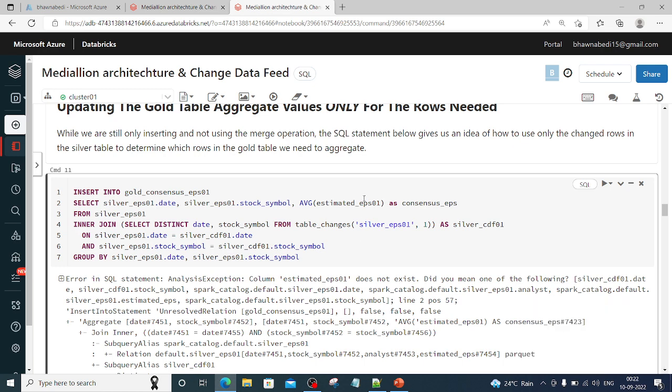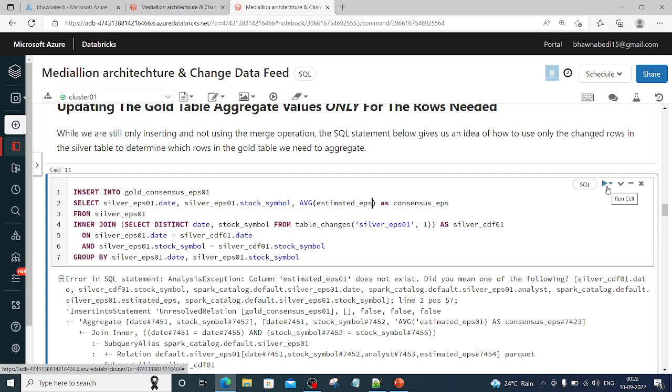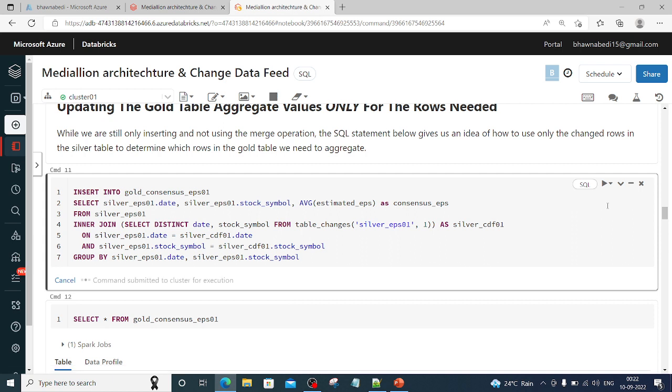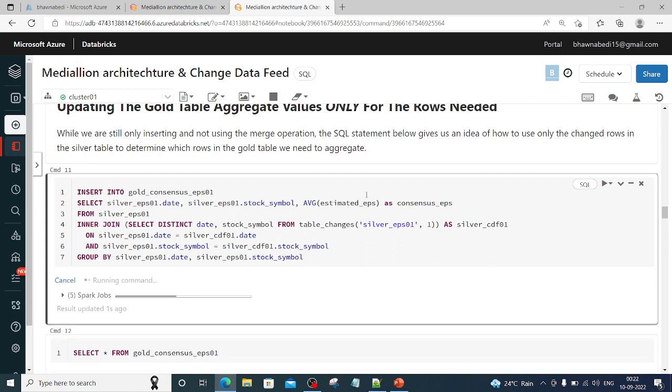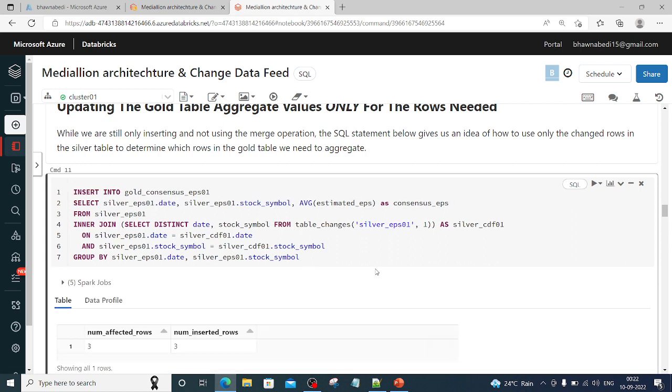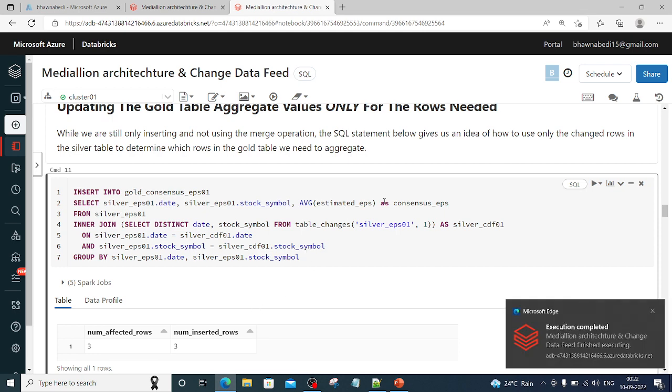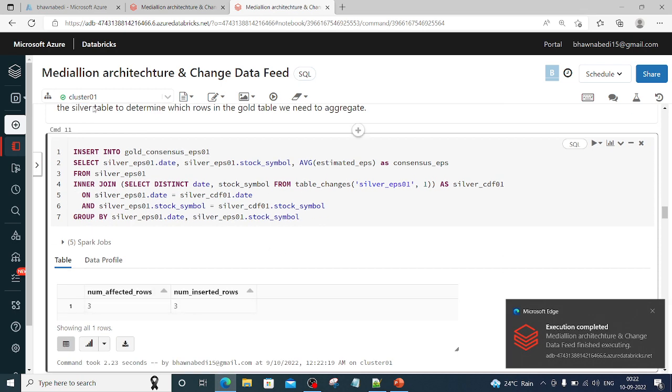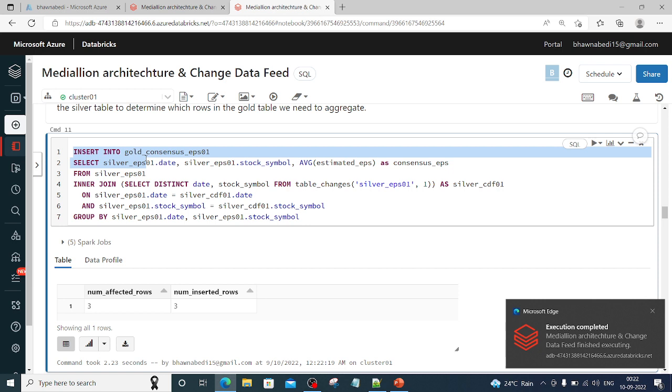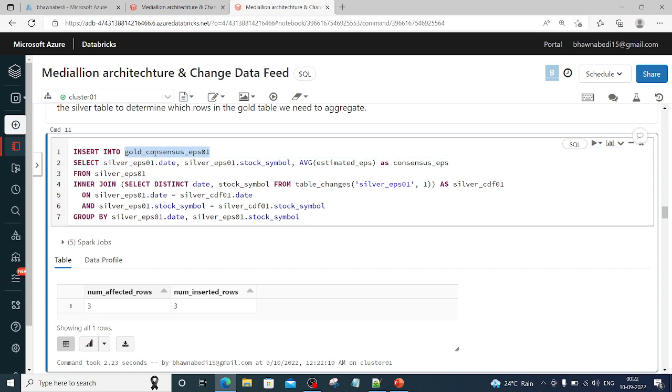table. Let me make a little bit of change here. It's just the column name thing. Let me run the cell again. Essentially that column name was a little wrong, so I removed that column name. So if you see it over here, now I have inserted the data into the gold table. How I have inserted: I have used the silver table.